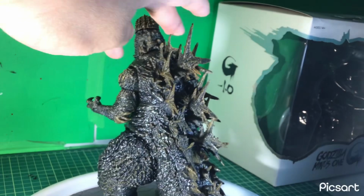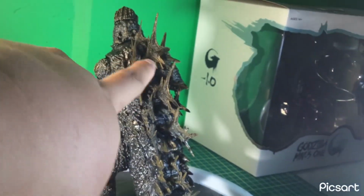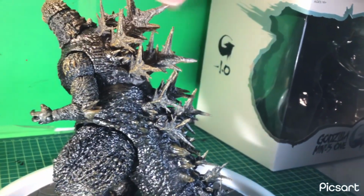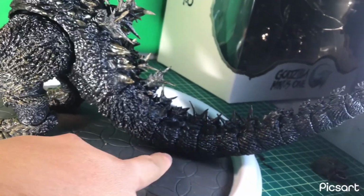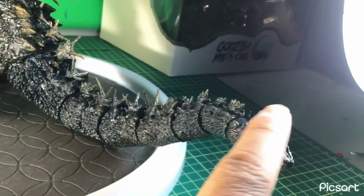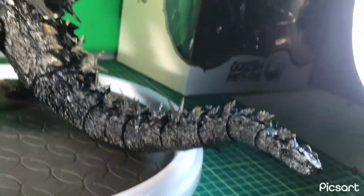However, they are a little bit flimsy and a little bit rubbery here. And be warned, I'll go over this more in articulation. But yeah, these things are really cool, but also get in the way. Moving down to the tail, it's very nicely done. Although there's not a lot of paint on the back here, which is kind of disappointing.